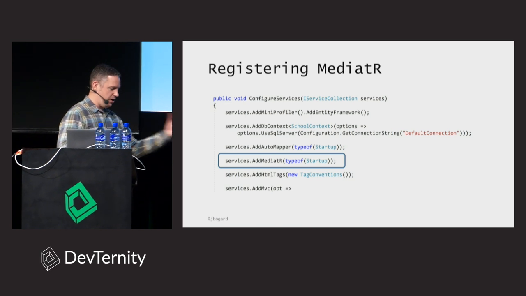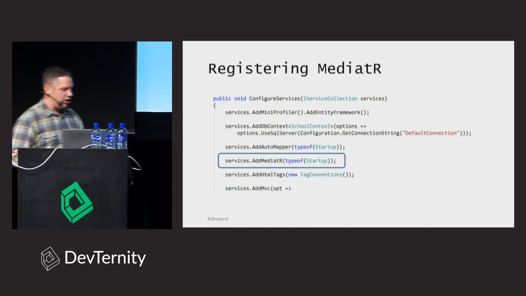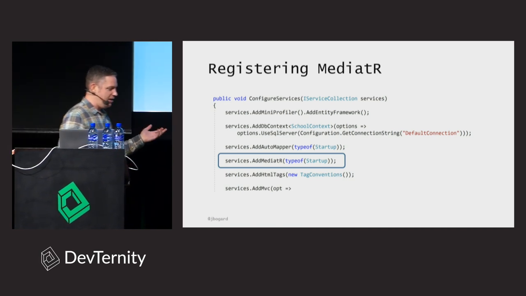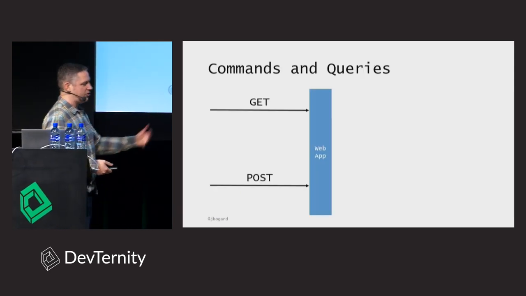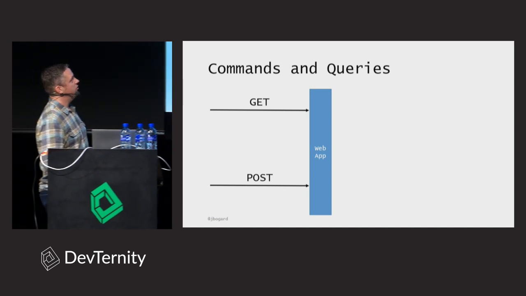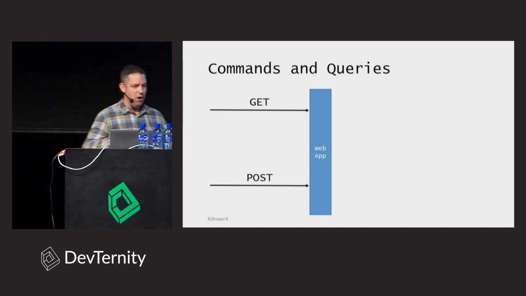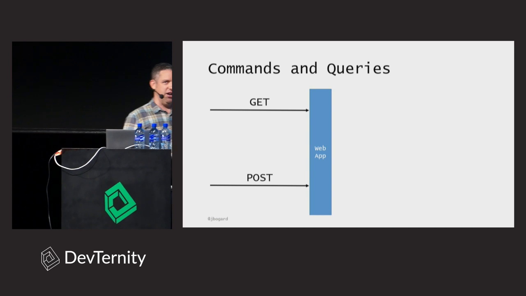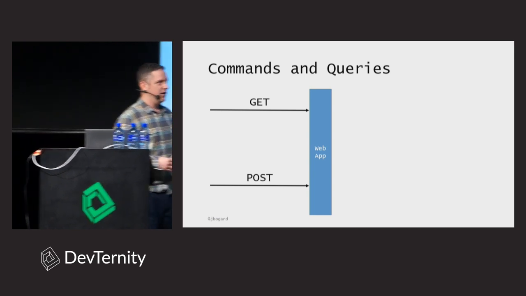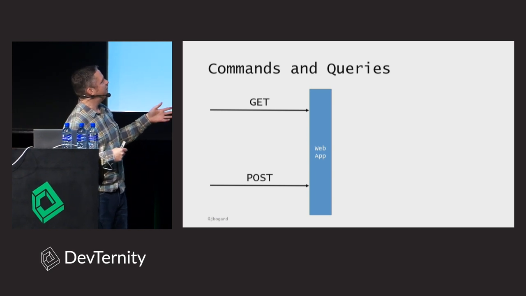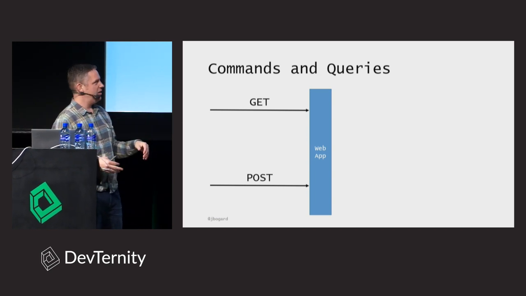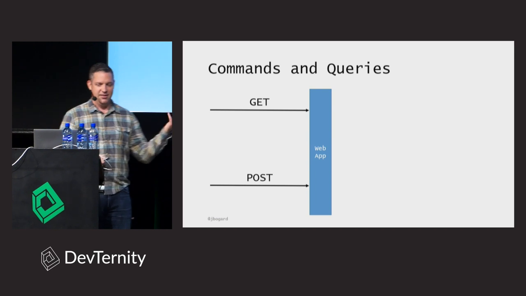So with this request, response, and a handler, now I can go back to my application and ask, now that I have some way to represent performing work, how does that translate back into my overall application? In my systems for web applications, everything is either a GET or POST. I know there are other HTTP verbs out there, like PUT, PATCH and all the other ones, but for the systems I build, it's basically GETs and POSTs.